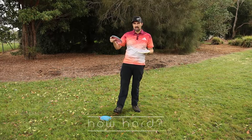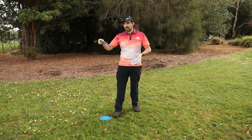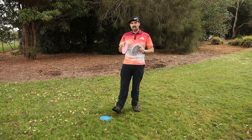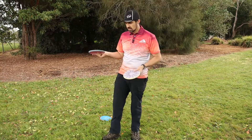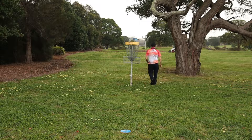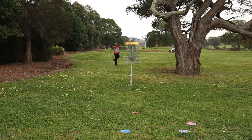A common question is: how hard do I need to throw at the basket — just lobbing it in with enough to reach, or throwing harder? Pros really slam it into the chains and if they miss they go a long way past. As a beginner, a good drill is to determine from what distance you can make 90% of your putts — three meters, five meters, seven meters? Go out to the opposite side of the basket, drop a disc at that distance, come back, and try to throw your disc past the chains to land where that marker disc is. This gives you a good feel for how hard you should be throwing.